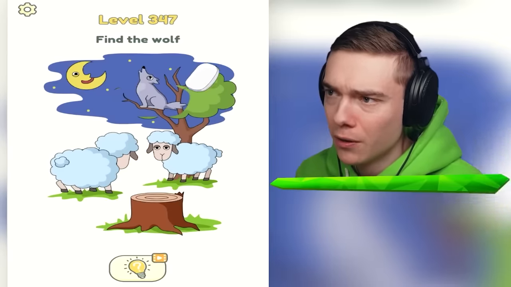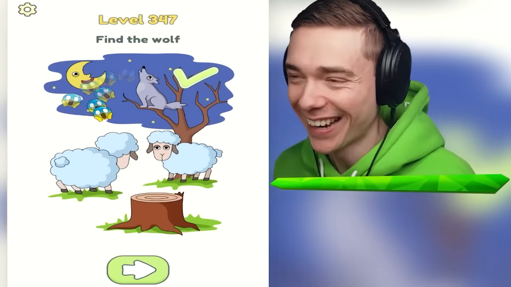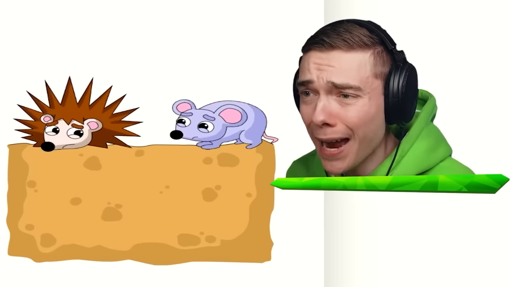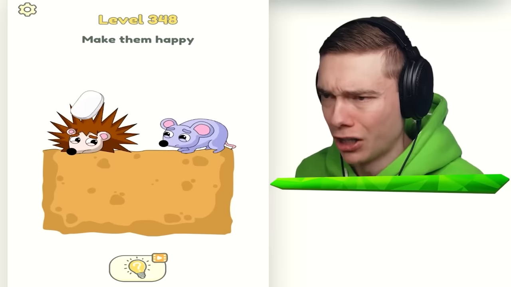Just like a wolf. A wolf's evil? There he is. I found him, and he's not evil at all. He's more like holy. Oh, no. Why are they sad? It's because you're pokey and you can't hug anyone.